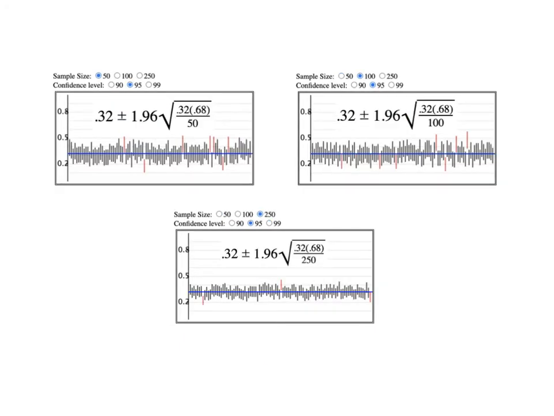In this case, I want to do another comparison. This time, all of these three confidence intervals are 95% intervals. So for each one I used 1.96. And I got the same p hat for each one. So the sample was 32 each time. But what I changed this time was each time I took a bigger sample. Notice in the first graph I took a sample of size 50. And how many did I miss? I missed 1, 2, 3, 4, 5, 6, 7, so I was 93 out of 100 right.